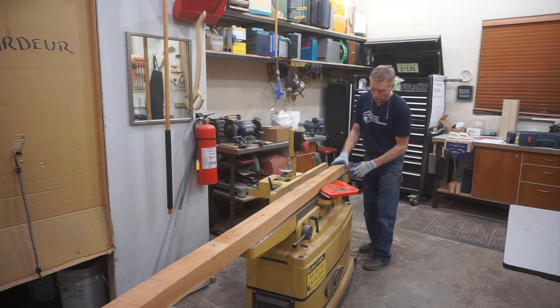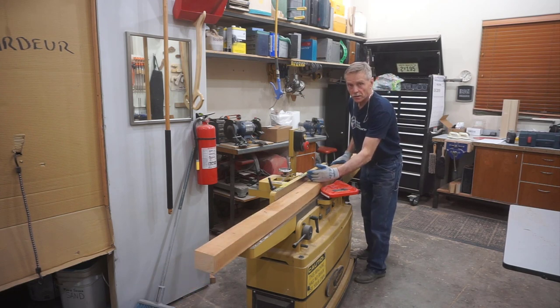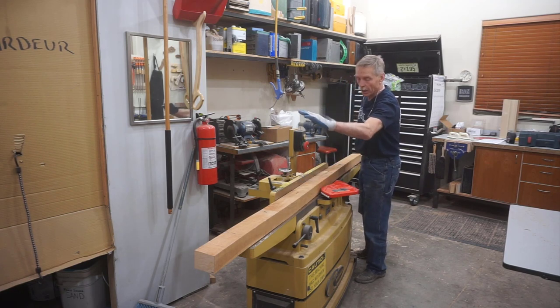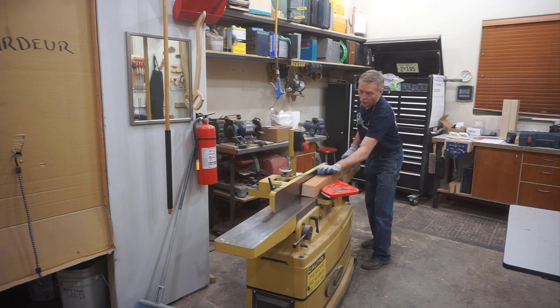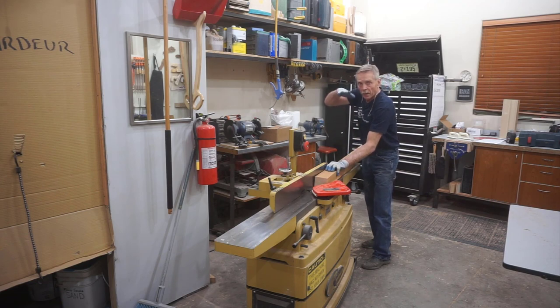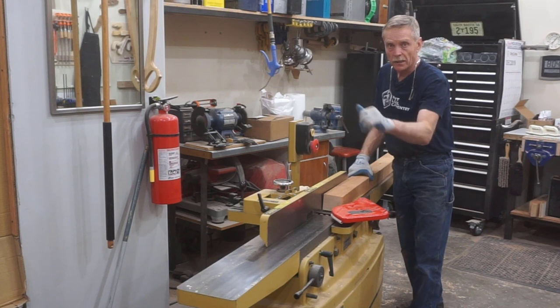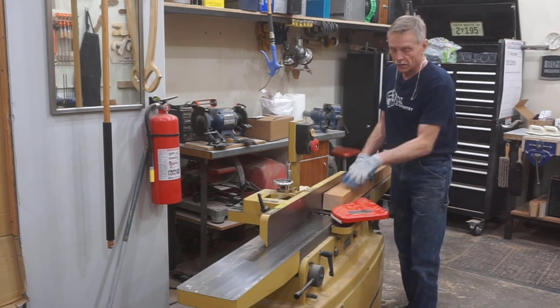So the ticket is to deal with this twist, and basically there's zero twist in the middle of the piece. One end is twisted up a quarter, the other end is twisted down a quarter. So the middle of the piece is kind of what I'm shooting for. But when I pull the workpiece all the way back to the infeed side, it wants to lay flat on that infeed table. And if I run it over the joiner like this, I've got to take a full half inch of twist out of the other end of the board, and it quickly reduces the thickness of the piece.